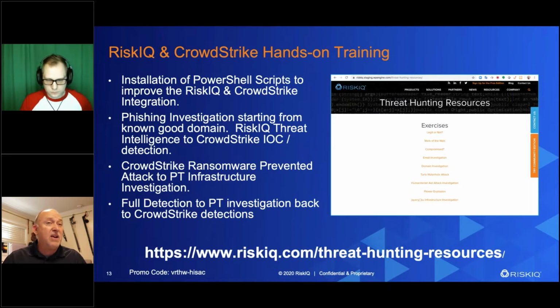having their data encrypted. And then Brendan's going to show another one where we start off with a detection, and we'll move into RiskIQ to expand the investigation. We'll create a project, and then we'll suck that back in to see if there's any other detections. And so we'll do that.